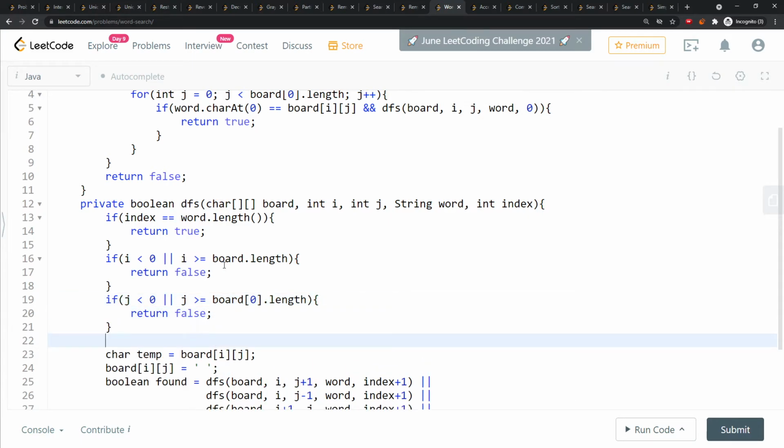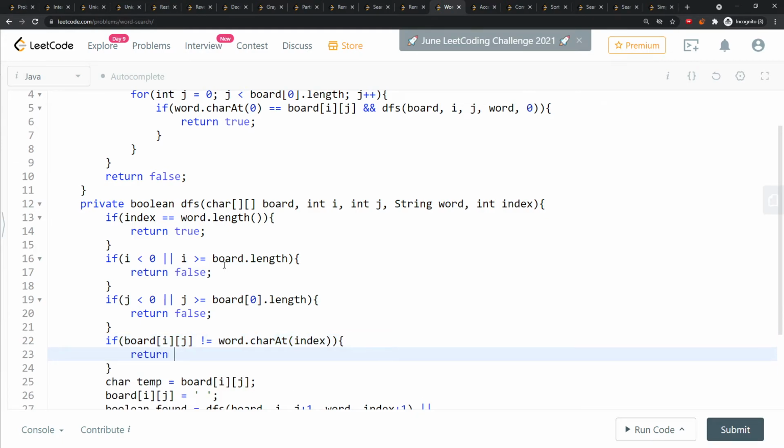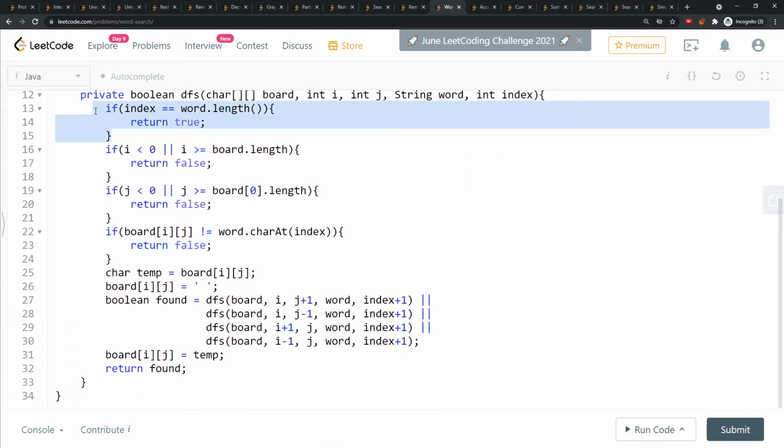And you will return false. Also, if board[i][j] is not equal to word.charAt(index), if they are not matched, I'm not going to return true, so I return false right here. If they are matched and the index keeps increasing, you will just return true.